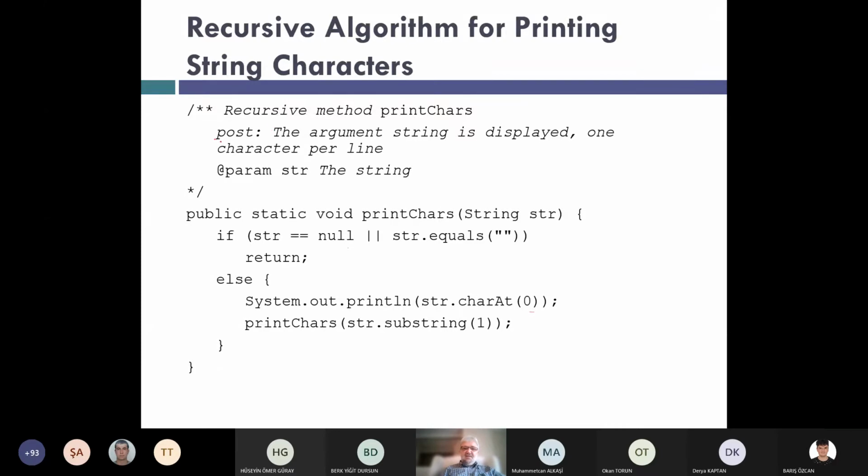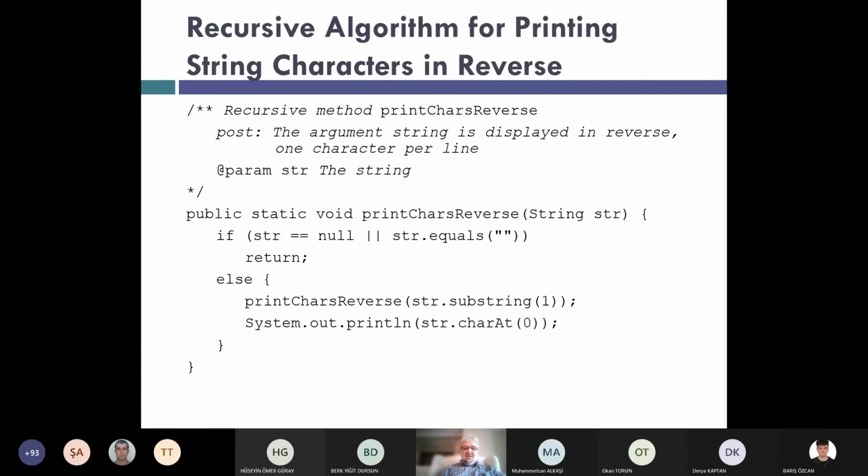But as you see, after this execution, the argument string is displayed one character per line, since we use println for each character. This is very similar.